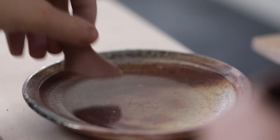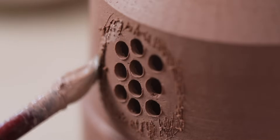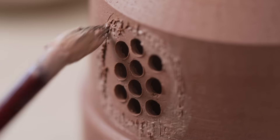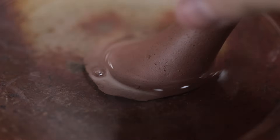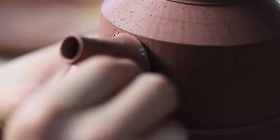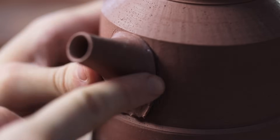I then take the spout and partly submerge it in water for a few minutes, and I also brush some slip over the scored area on the teapot. This will cause the clay here to soften slightly, and in conjunction with the clay of the spout which is softening in the water, it makes joining the two components together quite straightforward, and I rarely have any cracks forming. Another benefit of soaking the spout like this is that as it softens the clay, it makes it very easy to blend into the teapot's body. I begin by placing it on lightly, and then really check and double check that it's attached at the right angle and that it's perfectly in line with the holes pierced inside.